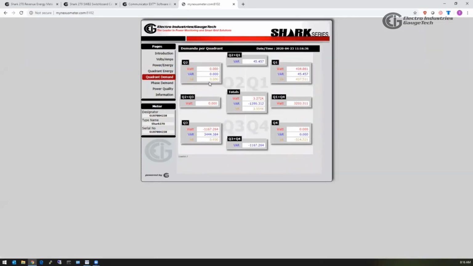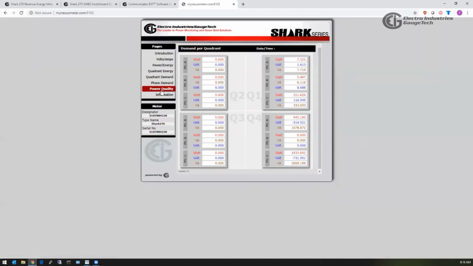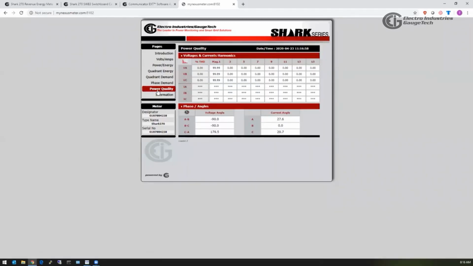Quadrant demand, similar layout. You get your accumulated values here. Per phase demand, see quadrant 4, quadrant 1 have our readings. And you have some of your power quality readings here. You can see your phase angles.